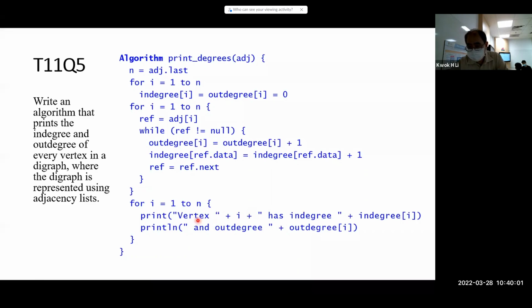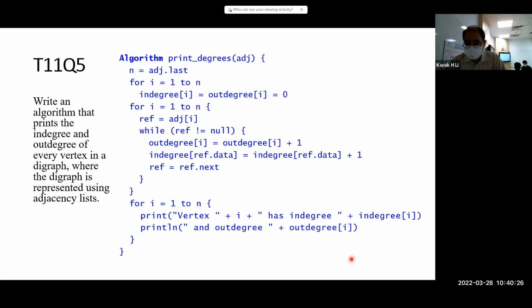So first you print the vertex, this word here, and then you print the variable value. I can be 1, can be 2, can be 3, can be 4. Then the third one is also 2 words, has in degree and the value of that. But after that, we don't go to the next line. We continue to print.